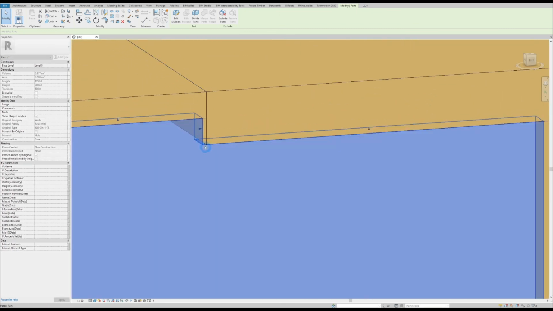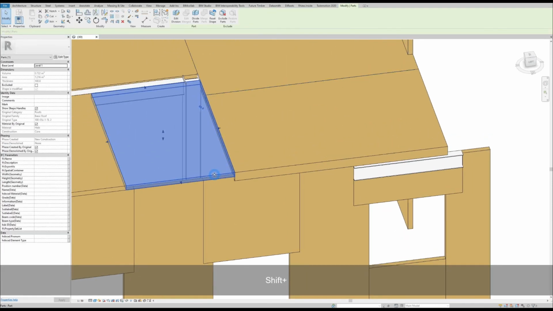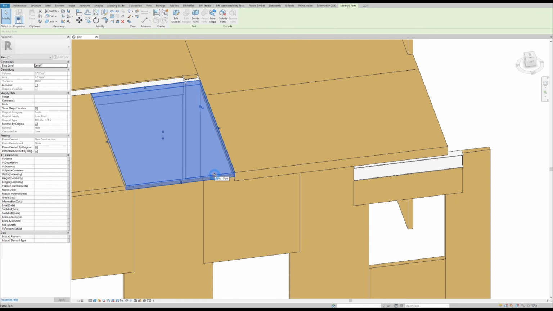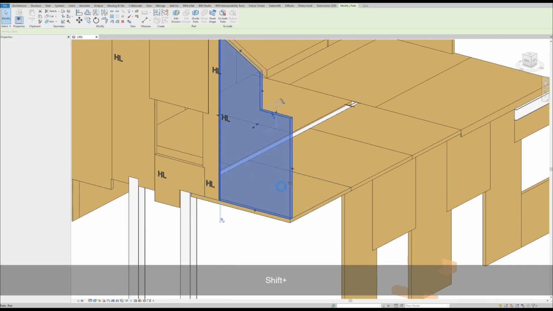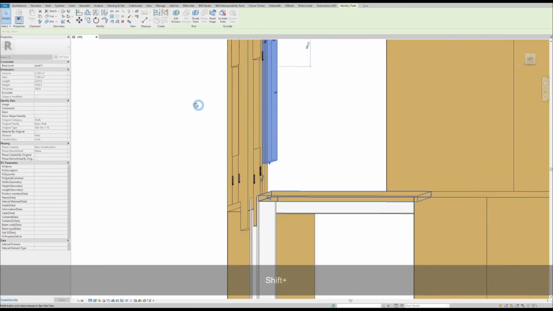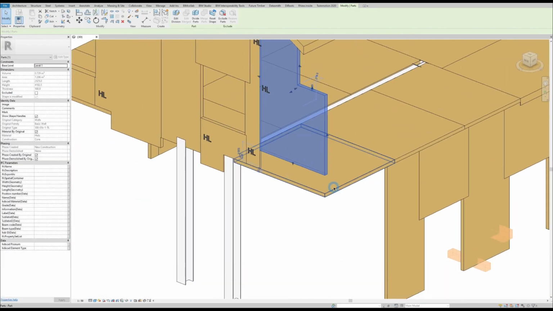Here you can add tolerance, for example, on how to create CLT from original Revit roof, walls, and floors, how to split the CLT, how to do it efficiently with the part split tool, and then how to modify it further, how to have quite a lot of flexibility on modifying these elements like that.